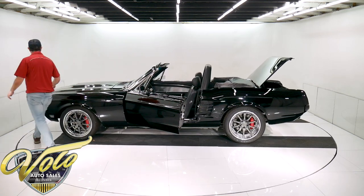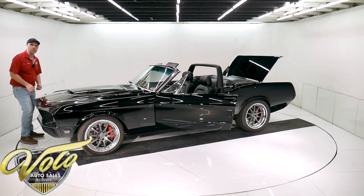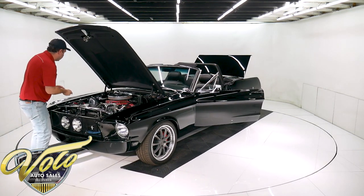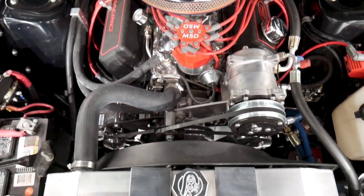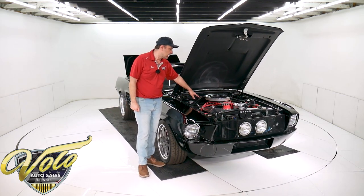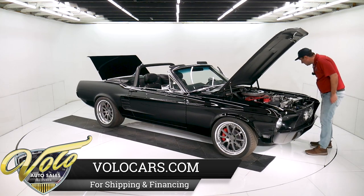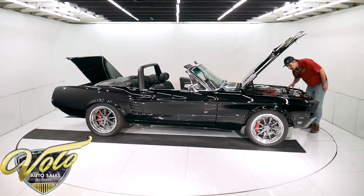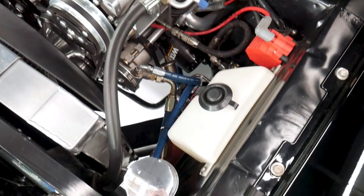The motor is a performance-built 302, so this is not some 800 horsepower race car. It's got plenty of giddy-up and go, but this is a car you go cruise and drive. All the metal finishes are smooth and nice. It's got new horns, batteries bolted down, a Be Cool aluminum radiator, coated headers, Endura Shine Edelbrock intake, a big dual-feed Holley carb with electric choke, MSD ignition, polished alternator, billet pulleys, air conditioning system, polished overflow bottle. It has modern power steering — this is the reservoir for the power steering unit. New power brake system. Everything in here is really, really nice — all the nuts, bolts, clamps, clips, everything is excellent.